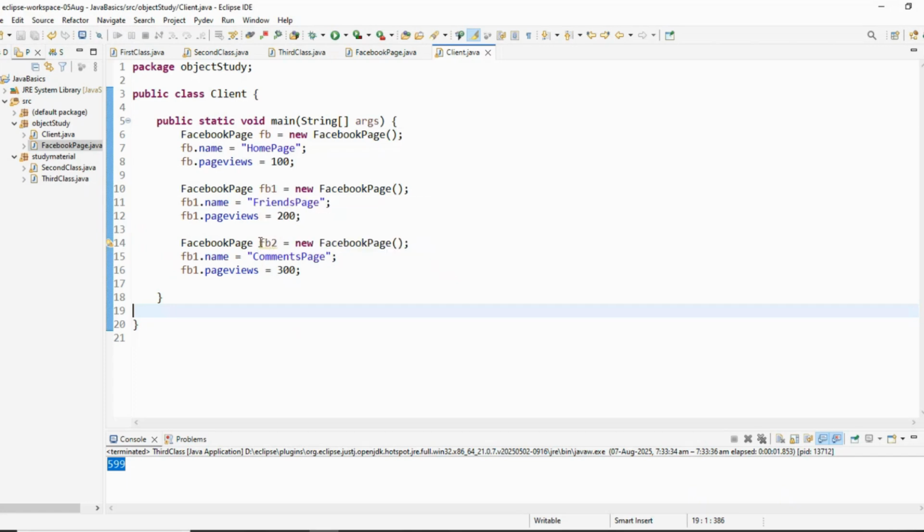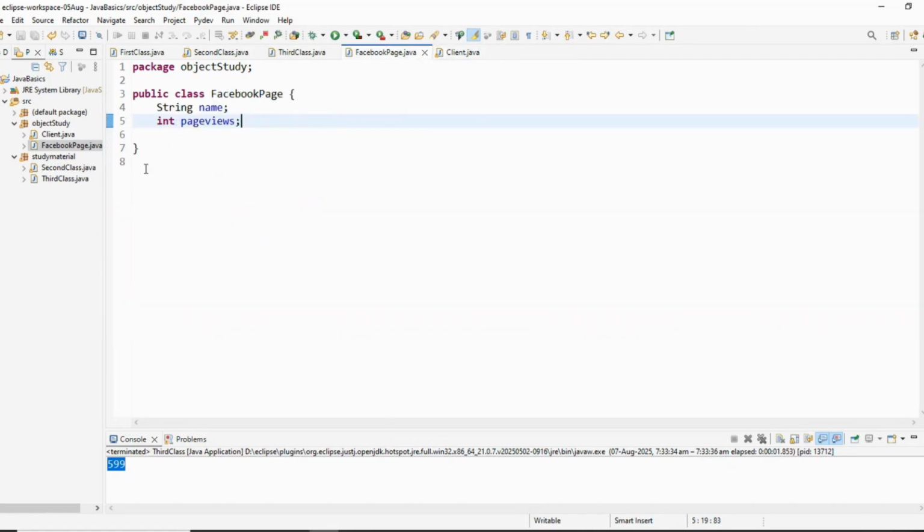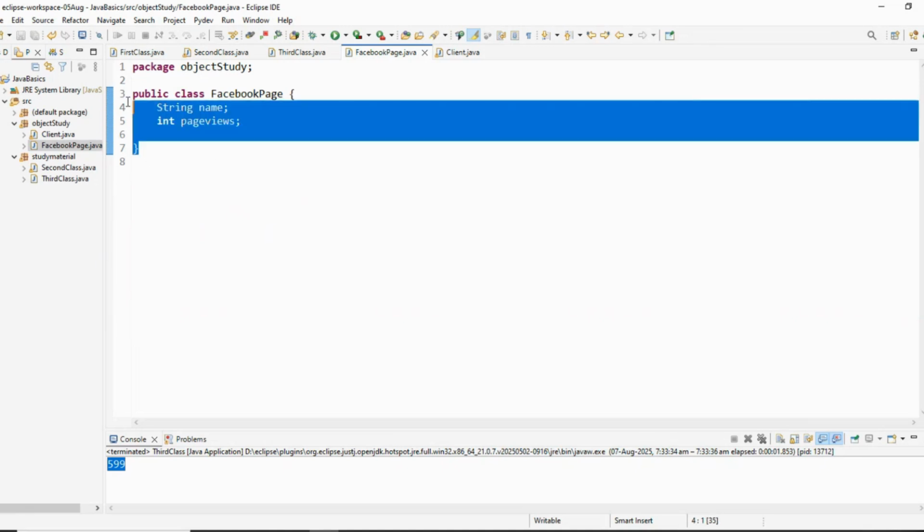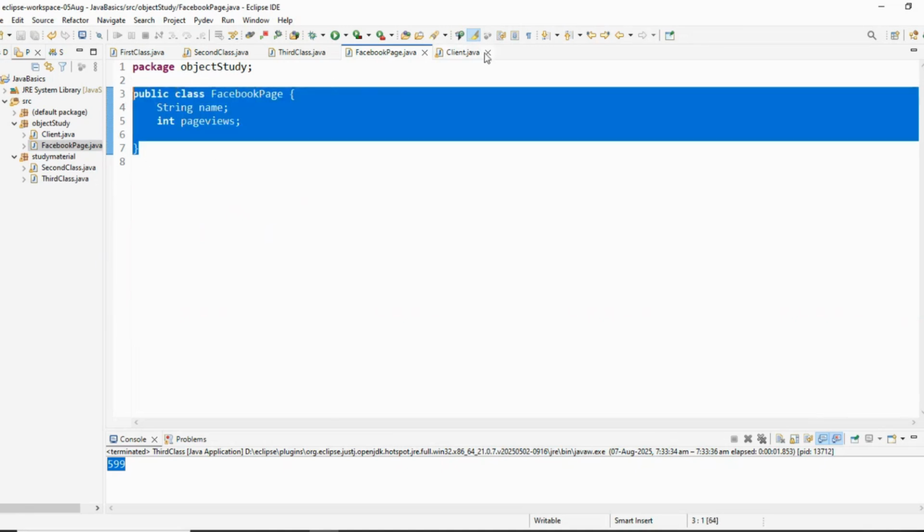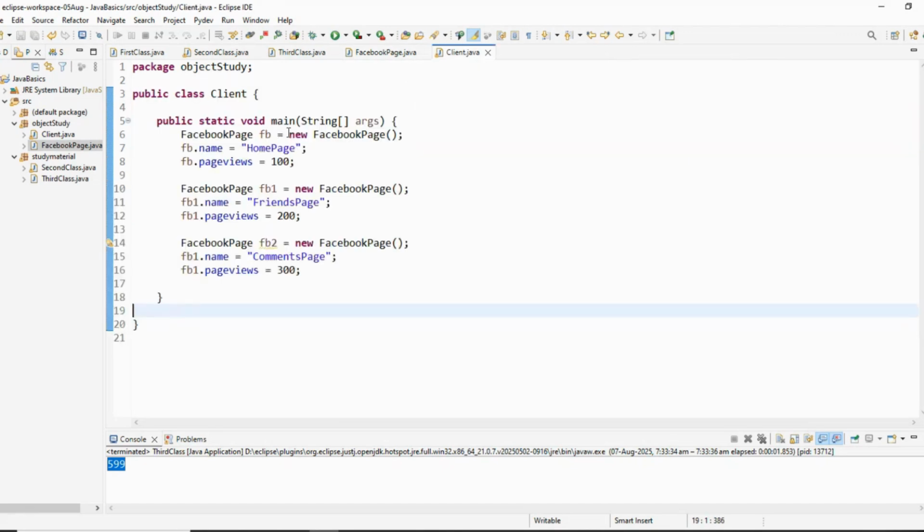So FB1, FB2. In this, is client the main class? No. Facebook page is the main class, because I'm making the object of this class again and again by using the word new.